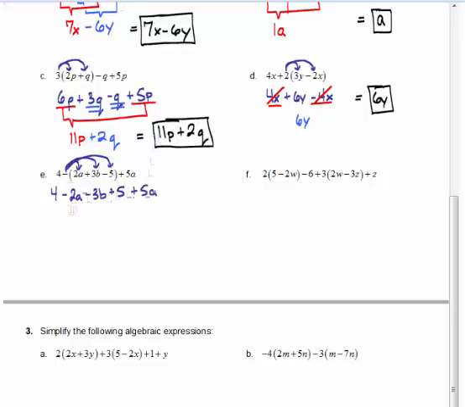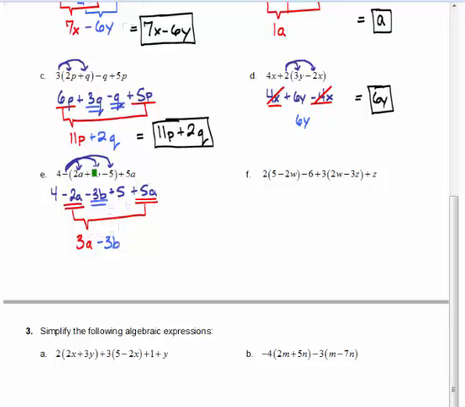Alright, so I have a negative 2a, that's like the apples, and a 5a right there, so those are like terms, I can bring those together. So positive 5 minus 2, or negative 2 plus 5, either way you look at it, that should be 3a. If I add the negative 2 and the 5, the coefficients. Now in this case, b is all by itself. There's no other b terms, so I'm just going to bring down the b. So I'm just going to write down minus 3b.